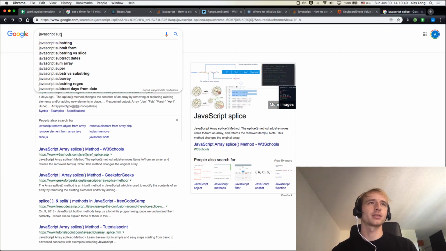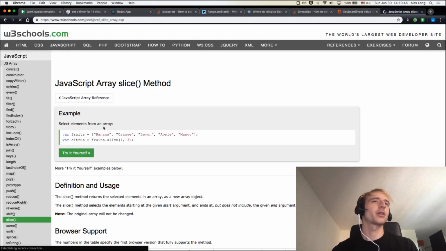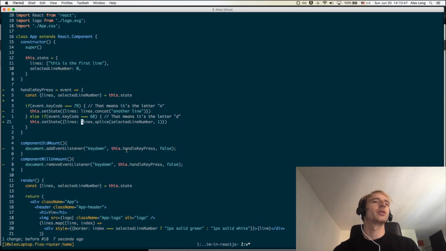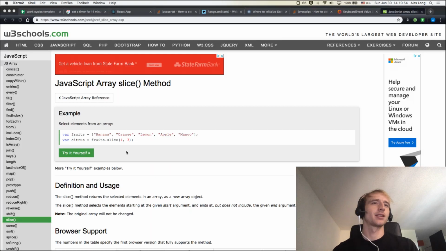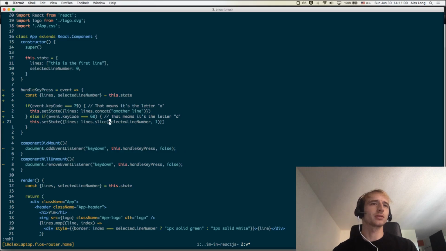How about slice? Okay. Here's what we want. So actually what we can do is we'll slice it. How does this work? Orange, lemon. Okay, so these are still indices.